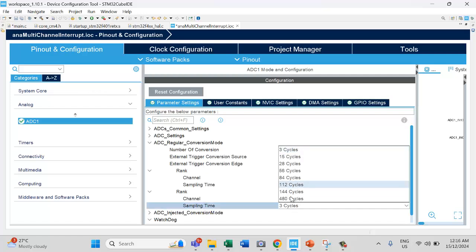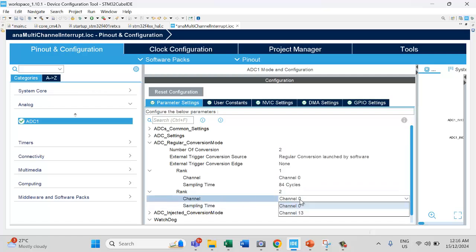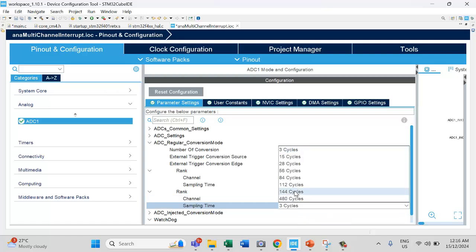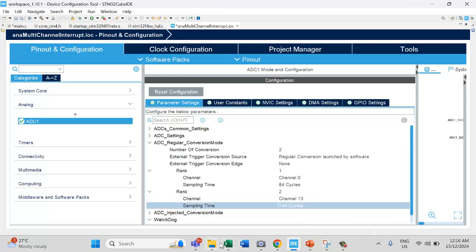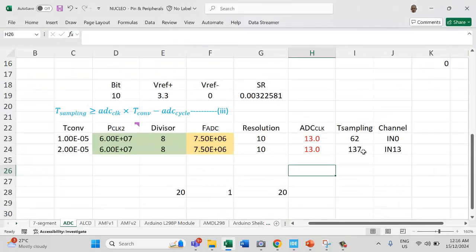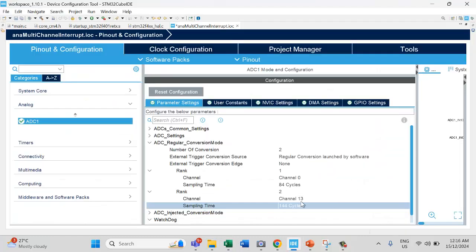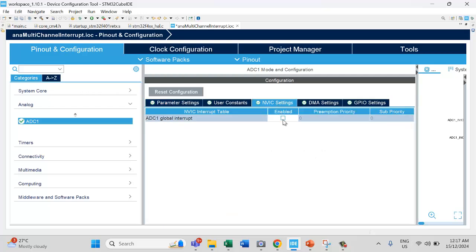Right before that, the channel must be set to channel 13, and then the cycle is 144, because this is 137. You need to adjust it accordingly and find the cycle for the clock. Then after that, we go to NVIC and enable the interrupt. That's all the settings for the ADC.